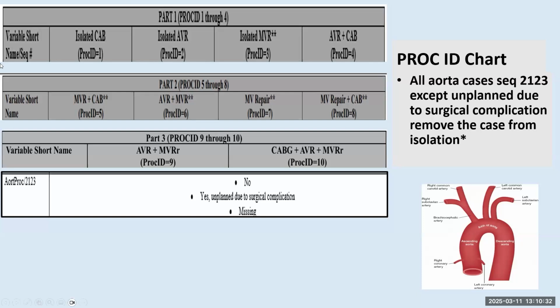So when you look for all the PROC IDs, and I've got headings for every one of them, if you code aorta procedure 2123, if you say yes, I did an aorta procedure, and it was not due to surgical complication, then it's going to remove it from isolation, because the things that don't affect isolation are no aorta, blank or missing aorta, or oops, I made a mistake and now I got to fix it, a surgical complication aorta.